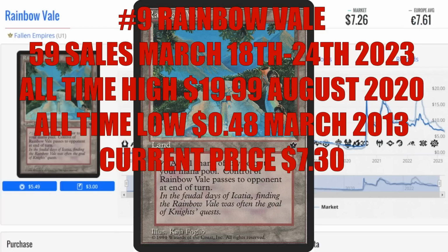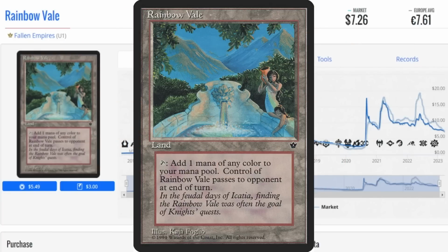And that's right, when you take a look at the Rainbow Veil, not only does it have a great artist whose artwork I've always enjoyed, but this card taps to add 1 mana of any color to your mana pool. And then control of the Rainbow Veil passes to a target opponent. Guys, it says opponent, but it's target opponent because you're going to use this probably inside Commander. A very interesting card, and there can be great combos made with this card. Passing it to an opponent who needs the right mana, but trying to keep a Commander ally alive.